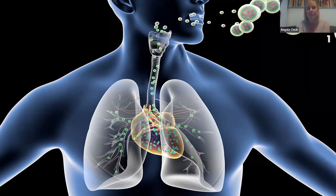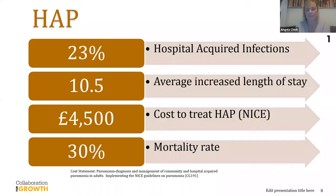There are both good and bad bacteria in the oral cavity. If we don't help our patients break down and clean this bacteria, it ends up forming biofilm. As mentioned earlier and as you've done in the poll, 23% of hospital-acquired infections are hospital-acquired pneumonia. I feel that hospital-acquired pneumonia is not seen as important as things like C. diff or bacteraemia, because they're not reportable and don't come with a fine for the trust.